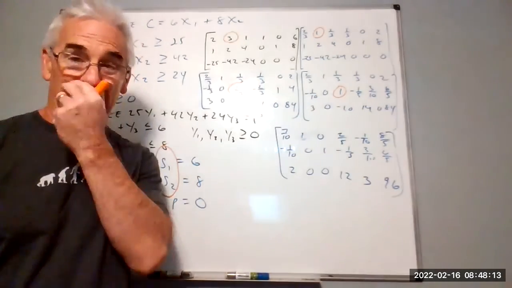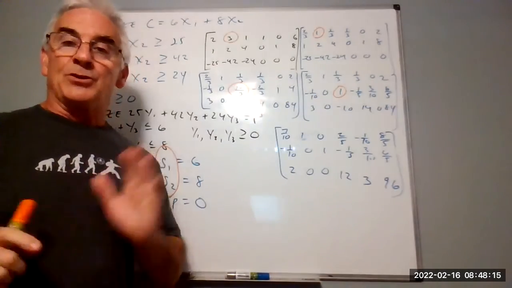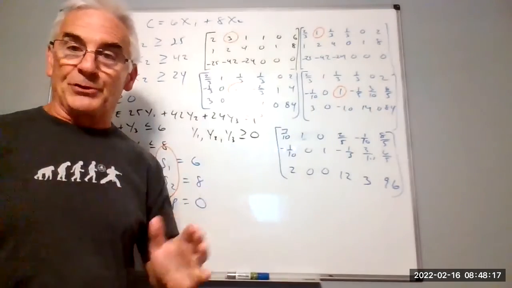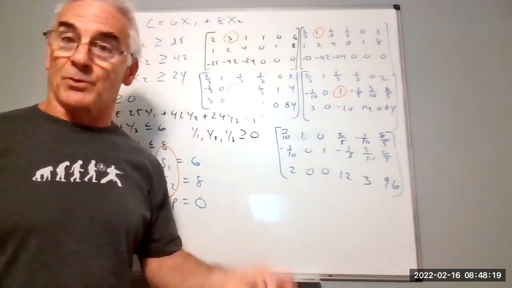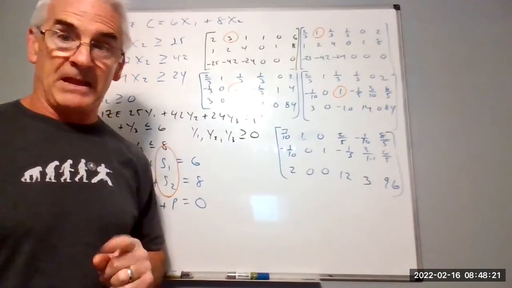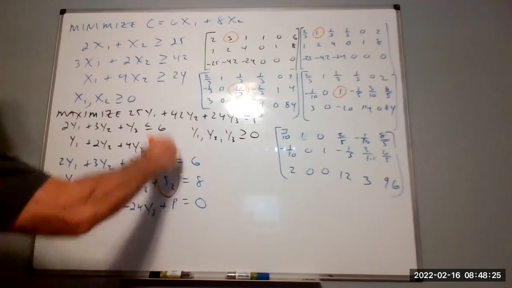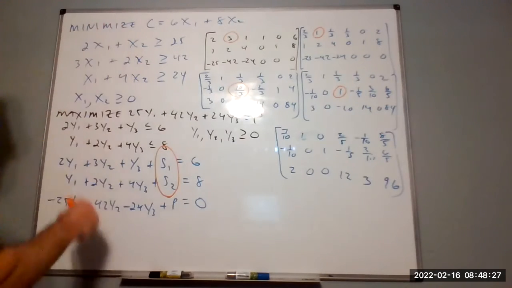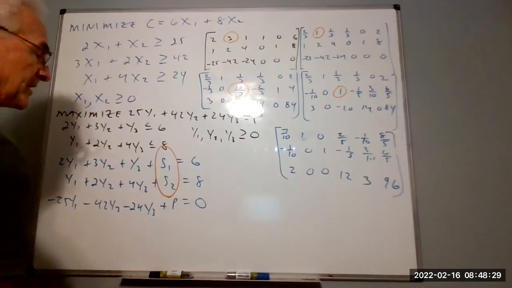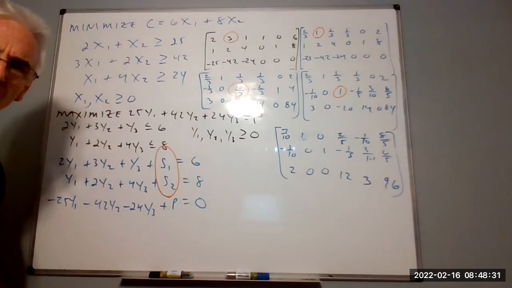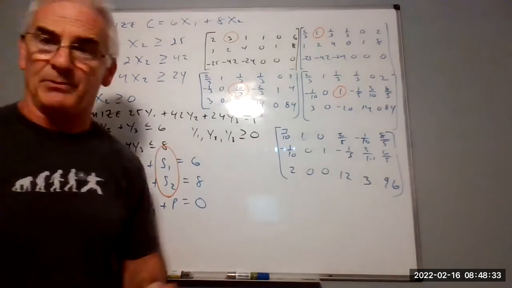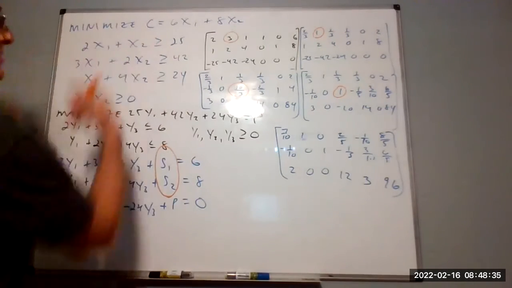It's crazy. It's kind of cool. We took the original problem, had to alter it to make a system of inequalities where they're less than or equals. When I did so, I introduced 2 slack variables. That matches the number of variables up here. I did the problem all the way to the end, but I'm not reading the answer for y1, y2, y3, because y1, y2, y3 don't actually exist in X world.